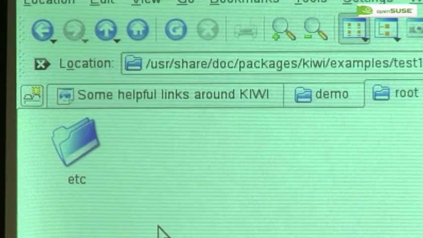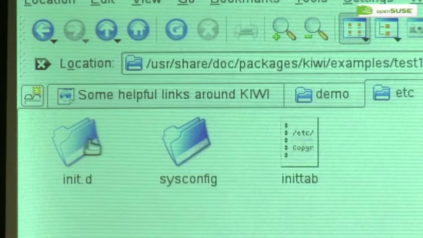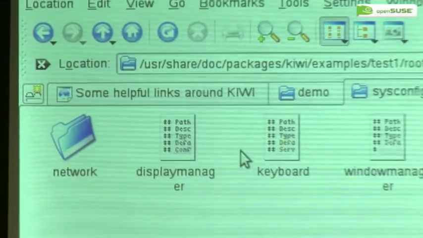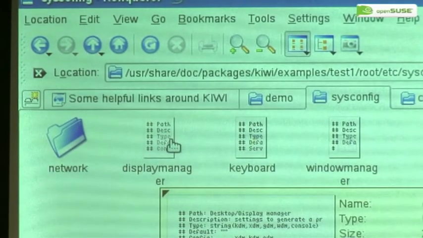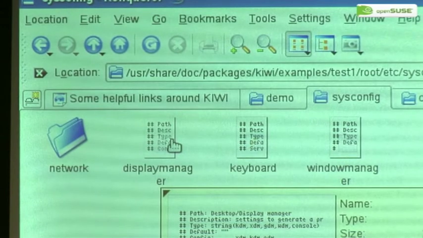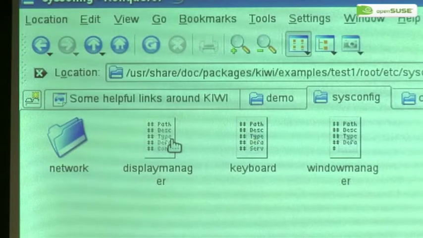Thank you very much. You have a root folder containing an etc folder, and in this etc folder you have some things, sysconfig, and these files are put in the image as is, so you can override the default images with them. If you want some file lying in user bin something, you just put it under that root folder, root user bin something, and it appears in your image as is. So this is the second way how you can get your own programs into the image.